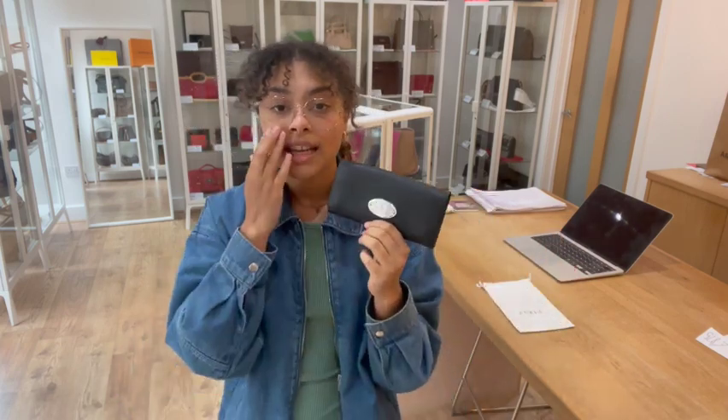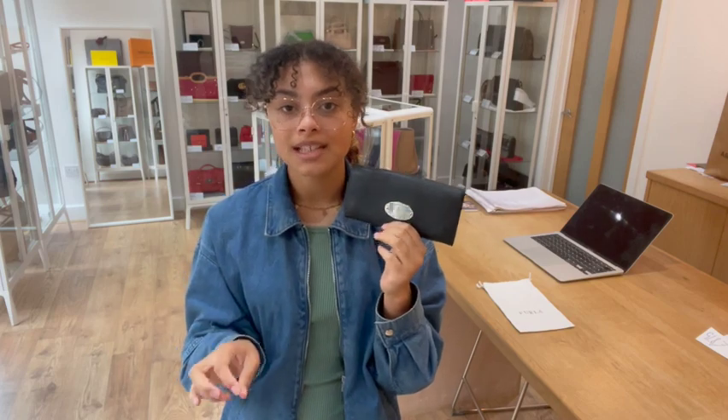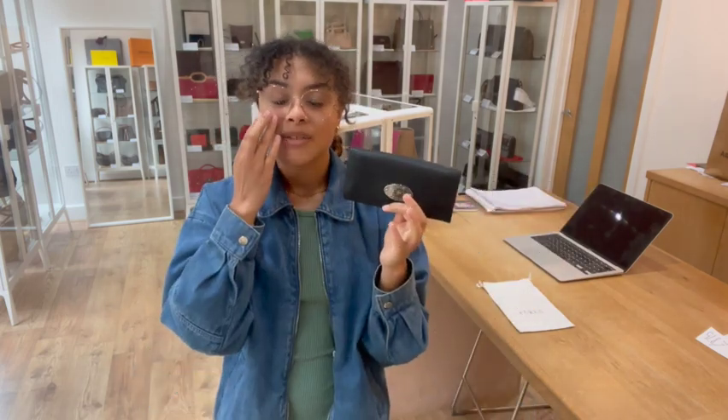But if you've been looking out for a little Mulberry SLG like this one, what you can do is get in contact with us. You'll find the contact us form on our website - let us know that you'd love one of these and we'll get you on our request list. As soon as we have another one you'll be one of the first to know and we can hopefully get in there nice and quickly. So get on the request list if you're interested in a Mulberry wallet.